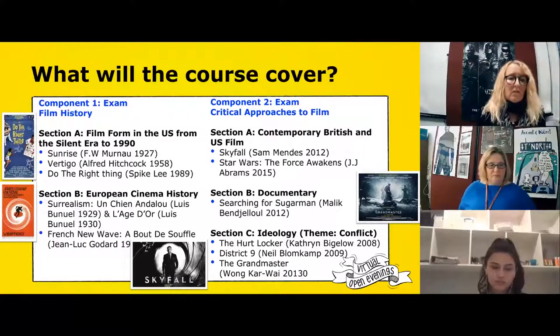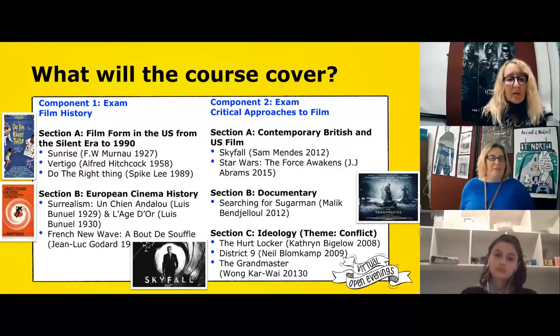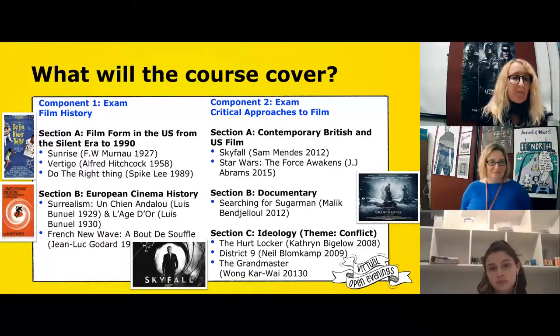Section B, we go into European cinema. You can't study film studies without having a look at some of these major movements and styles within film history. So you look at surrealism, for example. So Un Chien Andalou and L'Âge d'Or, classics of surrealist cinema. I won't go into too much detail about some of the things that are in these films, but they are wonderful and surreal. It's like looking at somebody's subconscious kind of splattered all over the visual and aural palette of the film. Wonderful pieces of filmmaking, shocking, challenging, extraordinary and different.